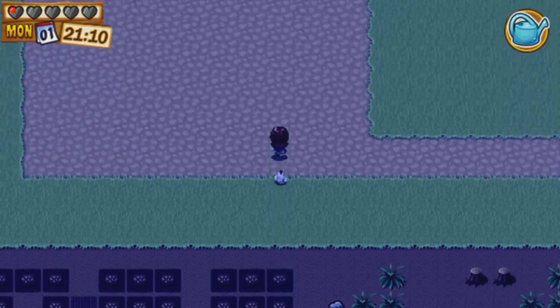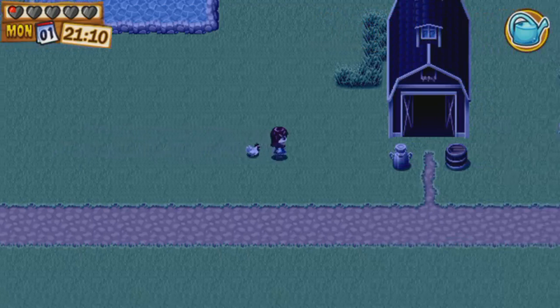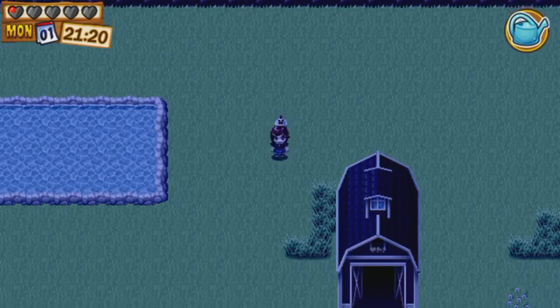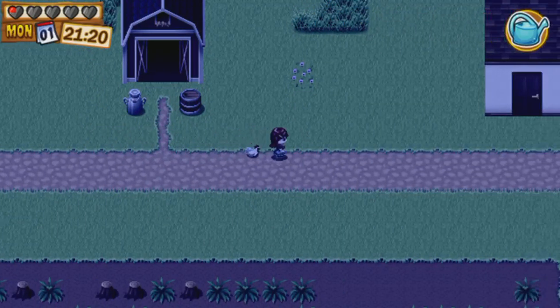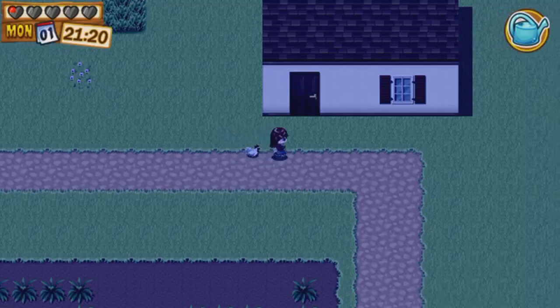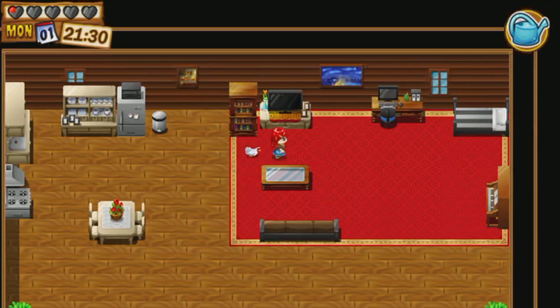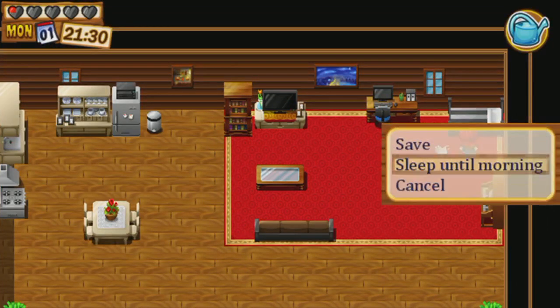All right, crops watered. And I think we should probably go to bed now. That was a pretty decent first day. We got some stuff done. Don't go up here. Go over to the house. Chicken, you just do whatever you're gonna do. There's a chicken in my house. Alright, let's sleep until morning.